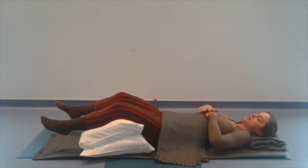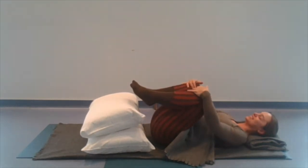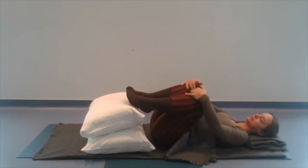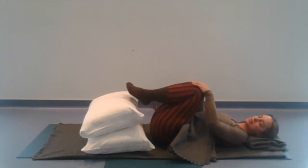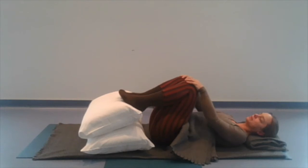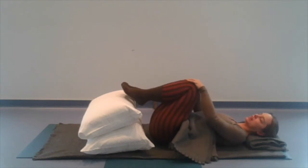Maybe bend your knees. Maybe you wrap your arms around your legs or hands towards the shins, and just let the weight of the arms draw those knees in for a couple breaths. And from here, we could roll a bit from side to side. We could circle the knees together a little bit, just tiny circles here, inviting a little bit of movement through the pelvis and around the sacrum. There's that spot where the spine meets the back of the pelvis. We could change the direction of that circle.